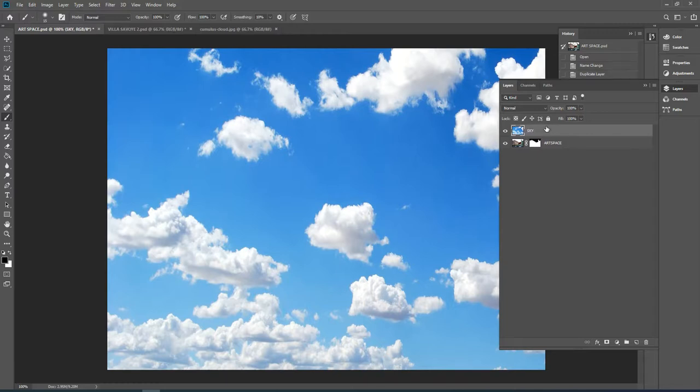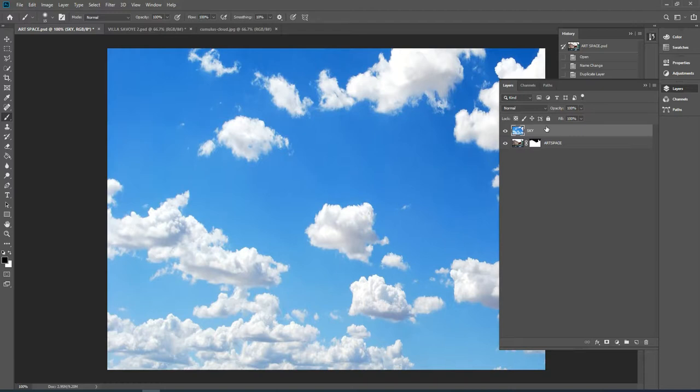Again, there's just too many layers for us to be calling them generic things like layer one, layer two, background. In our assignments, in our rubrics, when I ask for layer organization, it can be as simple as just naming your layers. So a few of you guys had questions on that last week. What do you mean by layer organization? For now, it's really just as simple as having the correct names.